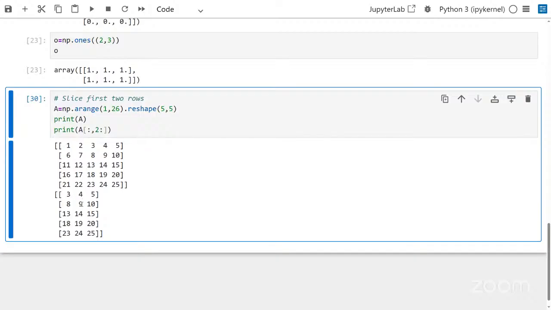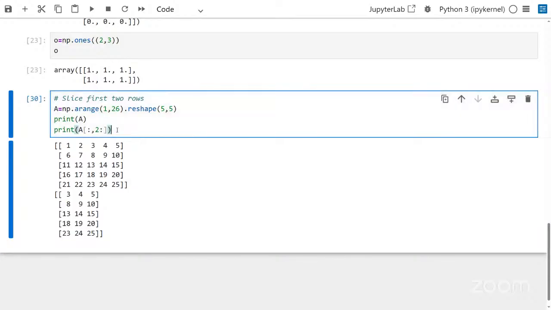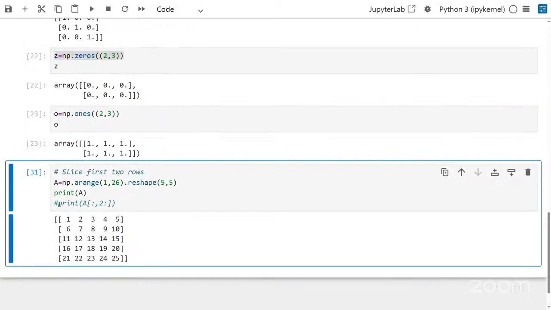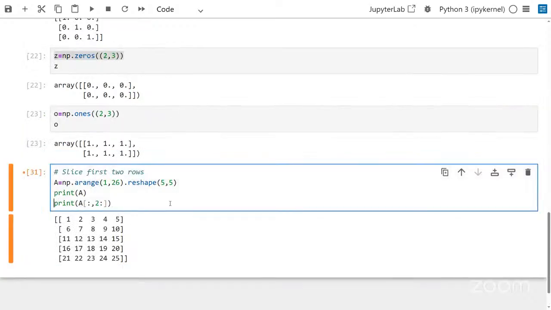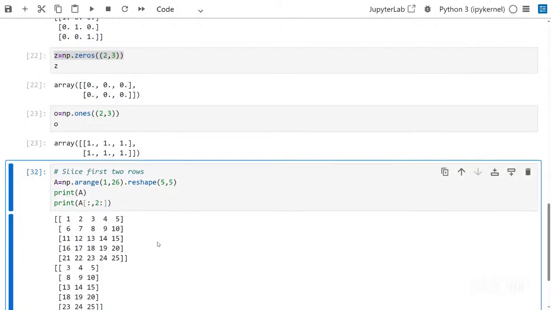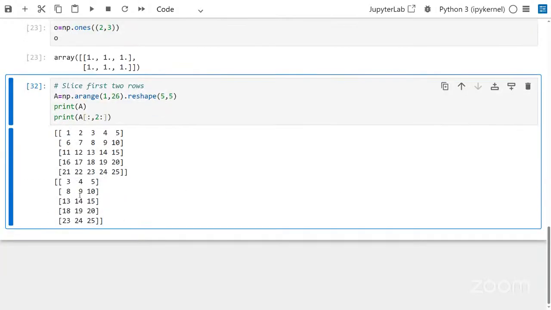We have this one. So first, what I have to do is comment this one. Now see, all the columns but three rows are there.